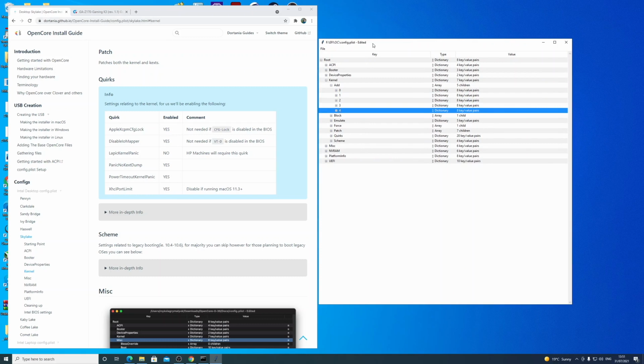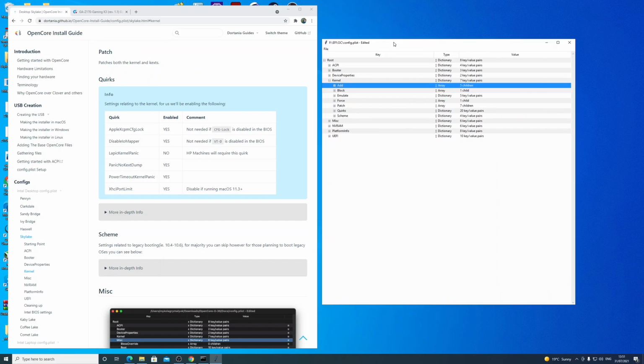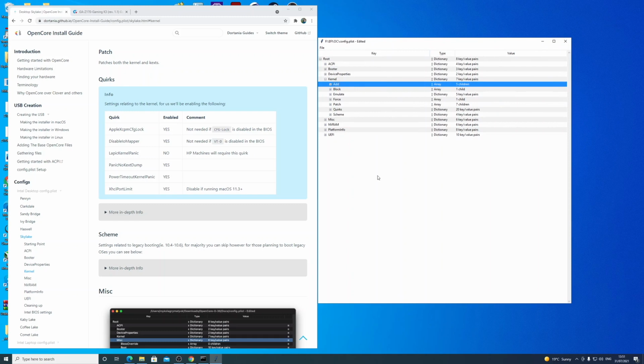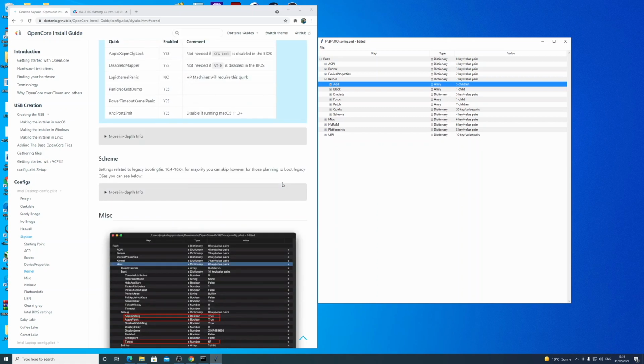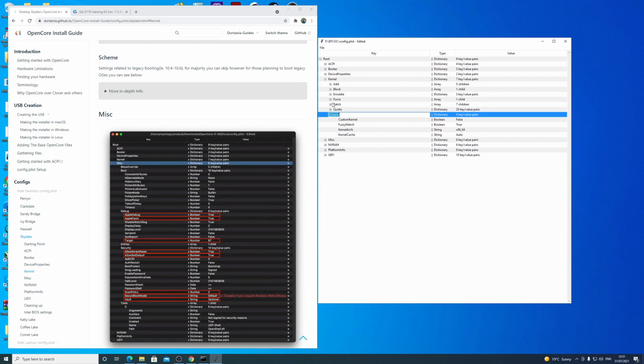Otherwise, your USB peripherals won't work during installation, because they need to be mapped first. But we're not going to go through this process today because we install Catalina. It's going to be alright. Alright, so we set the quirks, everything else just leave it as is.